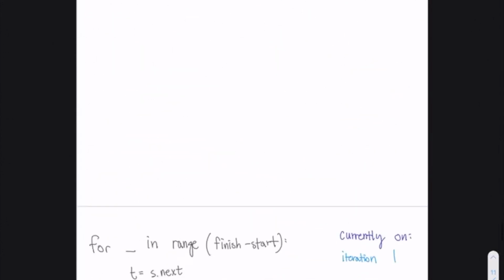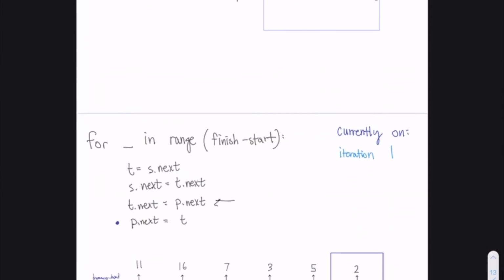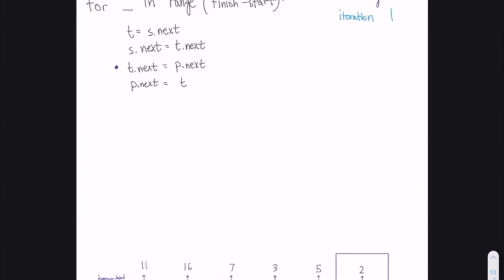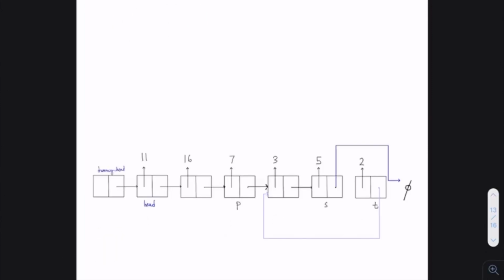But once we go to iteration 1, we see that s is actually not in front of p, s is actually here. We can see that t.next equals s no longer holds true, because we're basically moving the t.next arrow to point to this node instead of this node, and we're not actually reversing the sublist correctly.